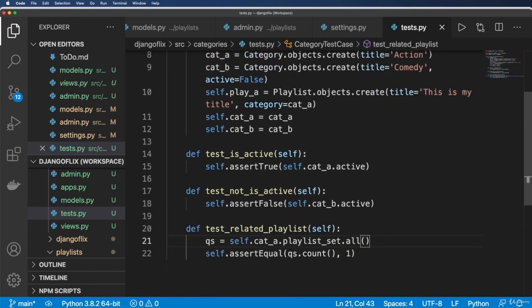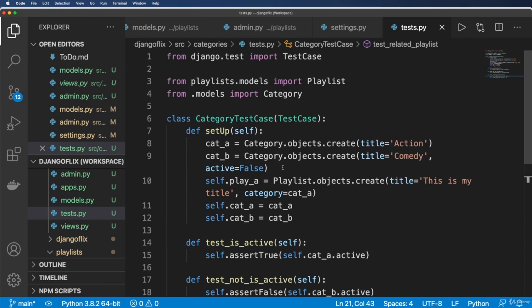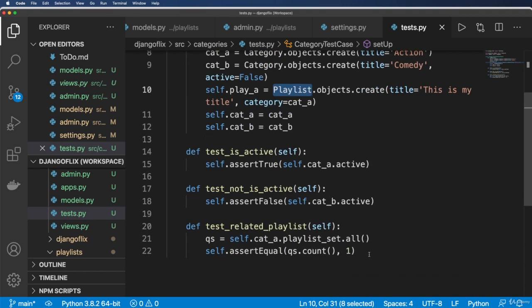Great. So now we've just pretty much put everything together really, really quickly. We created a foreign key object, a model with category. We associated it to our playlist, which gives us this reverse relationship. Now, we could obviously test the forward relationship, as in playlistA.category. That would give us some sort of category value, but that's actually not that interesting of something to test. I just wanted to make sure that we're actually getting the correct playlist item in here.